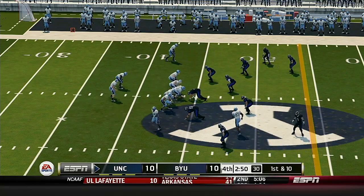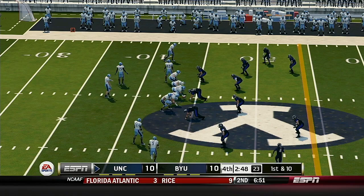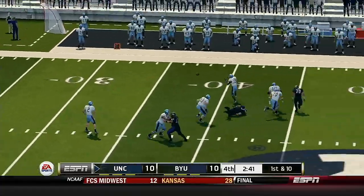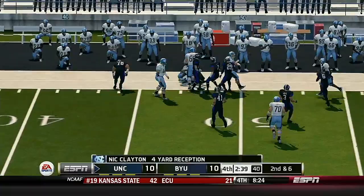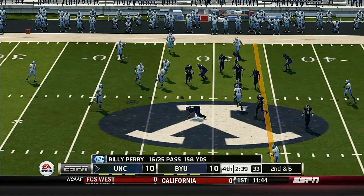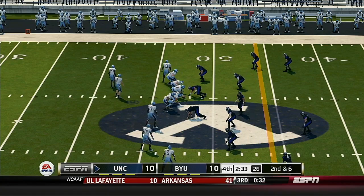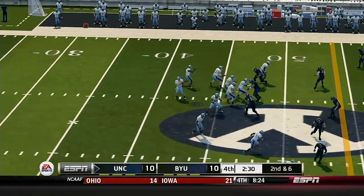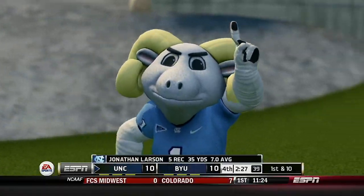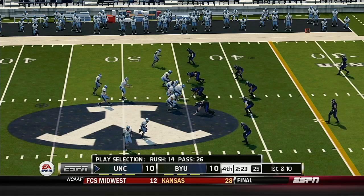Roger, Roger. Mike 41. Less than 3 minutes in the game. Throws it to the halfback on the screen. He's pushed out of bounds at the 47-yard line. That makes it second and six. Roger, Roger! Mike 41. We've got a wedge down. And a quick throw. That play is good for 8 yards and a first down. Great look from the quarterback to find his receiver and make the quick throw for the new set of downs. It's first and 10. Ball on the 45.